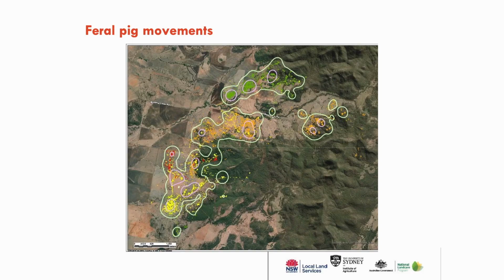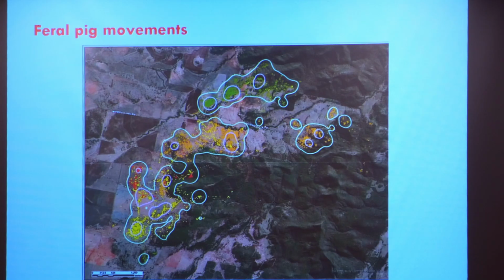The one we have been tracking with ag tech is feral pigs. Never met a farmer that's not interested in feral pigs. It's certainly out our way. So we put a GPS collar on 10 pigs and monitored them for a couple of years with our neighbours, and we're right on the edge of the Mount Kaputar National Park. And the real take-home learning is that the pigs weren't really coming out of the national park. They were really just living on our properties and staying there, wining and dining on our properties.